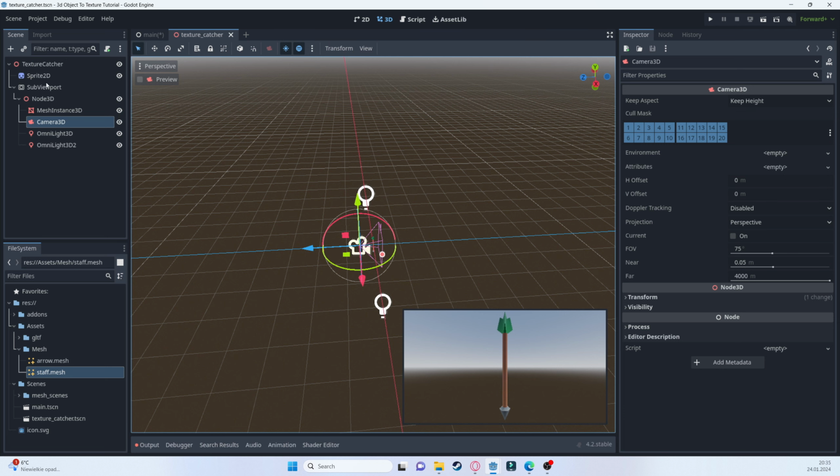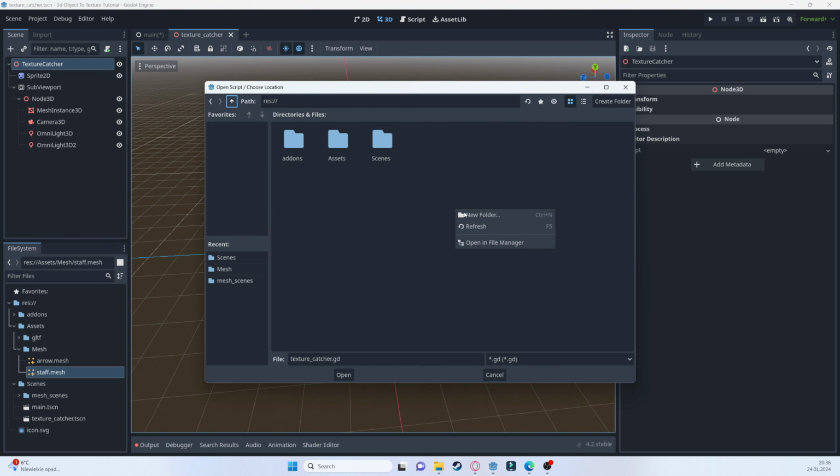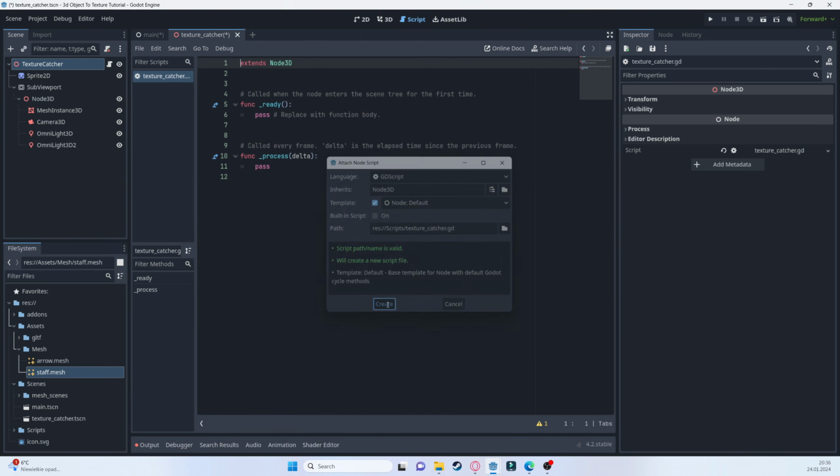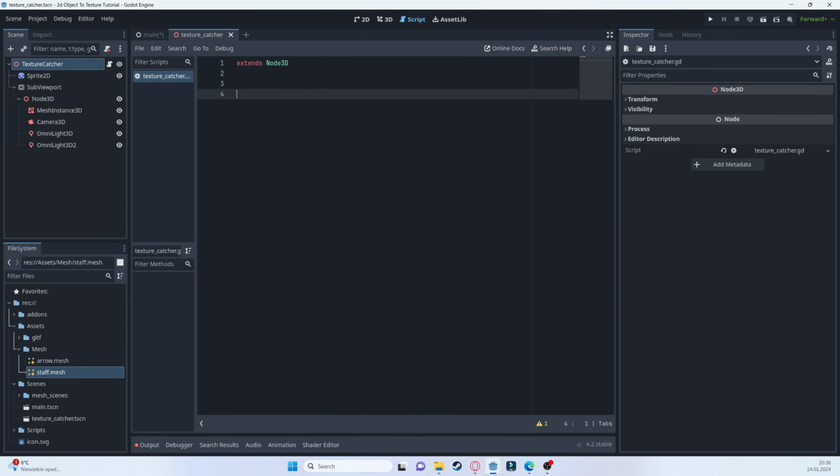Okay, and that would work, but we would like to have our texture cutter more reusable. So let's add a script to it, and let's place it in a scripts folder. That's going to be the only script, but nevertheless, it's good to keep everything in order. And then let's start bringing stuff that we need.